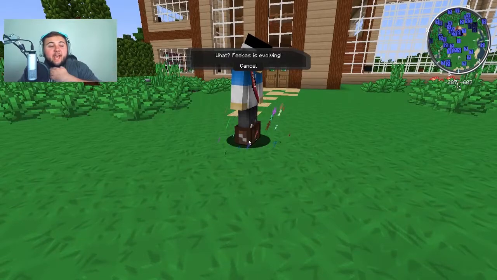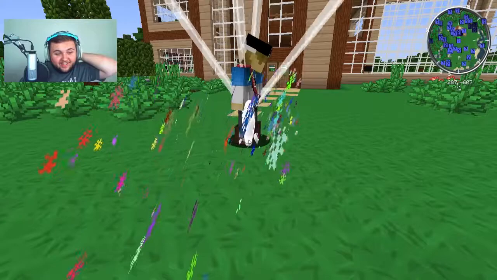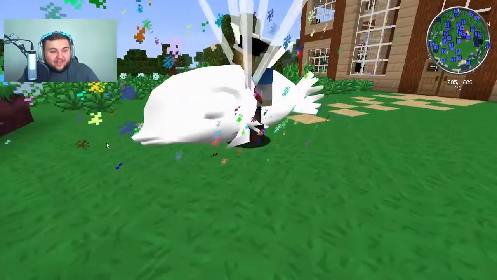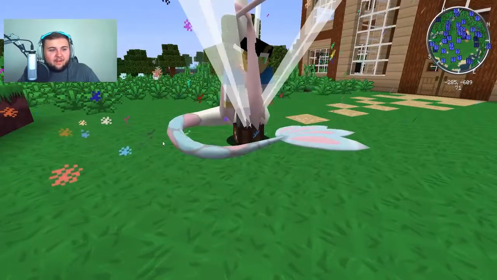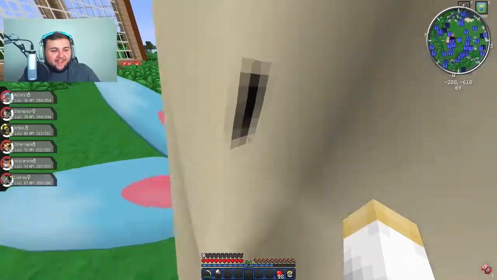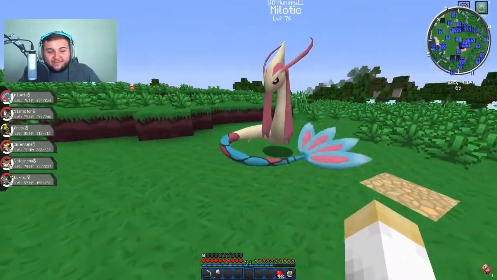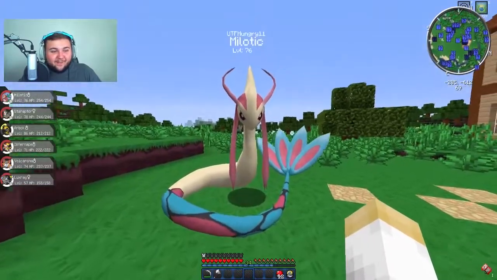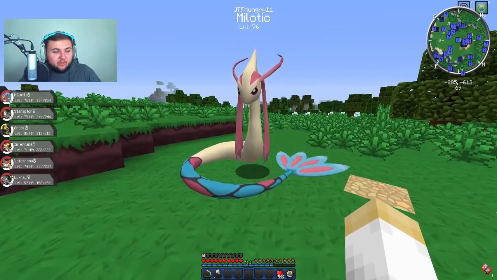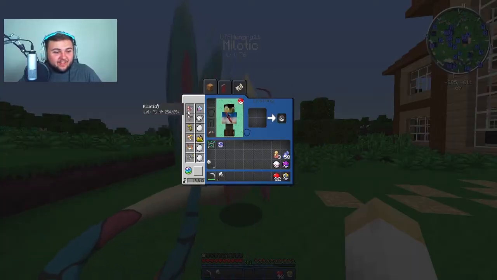Boom! Yes! Guys, this has been such a long wait. Oh, look at that thing. Oh my god. Oh! Yes! Dude! And we have a level 76 Milotic, because the Feebas was growing so insanely. Oh my god, yes. Dude, that's incredible. Milotic, yes!